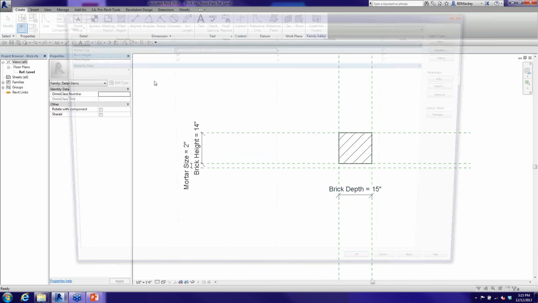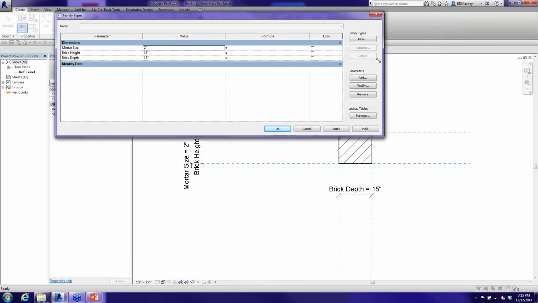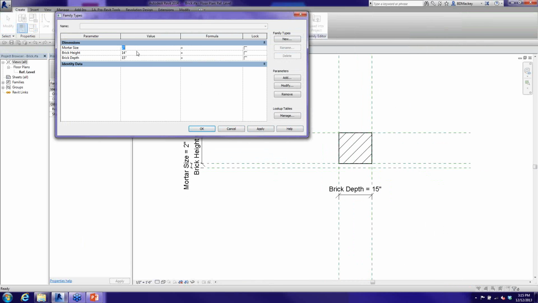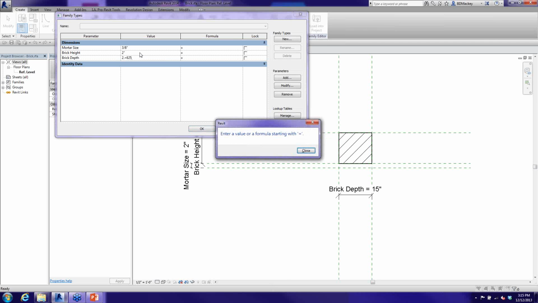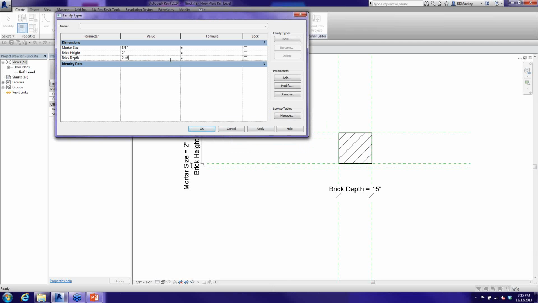I always like to flex the model, as I'm sure anybody who's ever taken any sort of Revit session has heard, everybody's saying, hey, flex the model. Go ahead and do that. And you'll also notice that I'm not going to use the inch mark when I'm doing all of this, because what's great about setting your project or your families up to fractional inches as opposed to feet and inches is that, as long as you're not using a plus symbol, you can just type in the value without needing to put the inch mark.